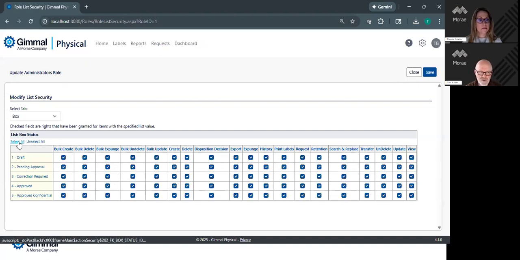If I do it this way and then uncheck the view, if I do this right here, what I'm saying is people in this role, when it comes to the boxes tab, based upon the box status list, because I've disabled the ability to view records when the value or any of these values, by doing that, there's no chance they'll ever get to do any of these other actions. So, in theory, at least, you could use a secured list in the same way that you do the tab filter. You don't do that though. This is a more complex control.